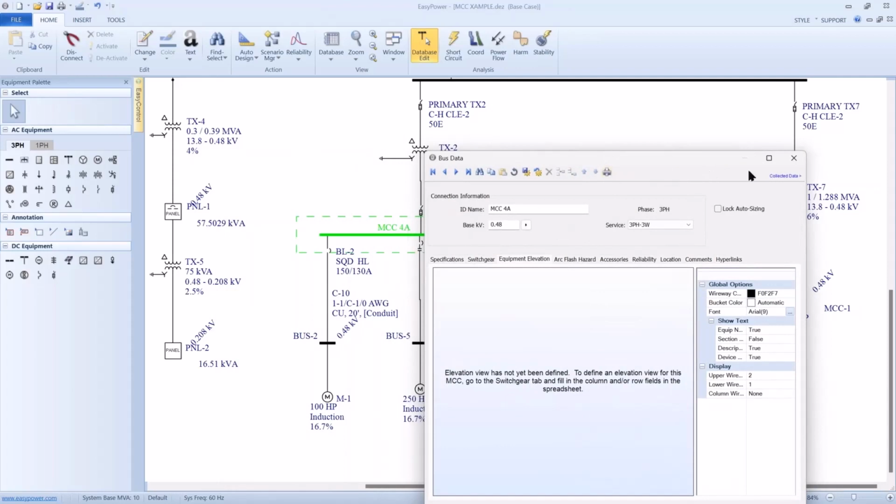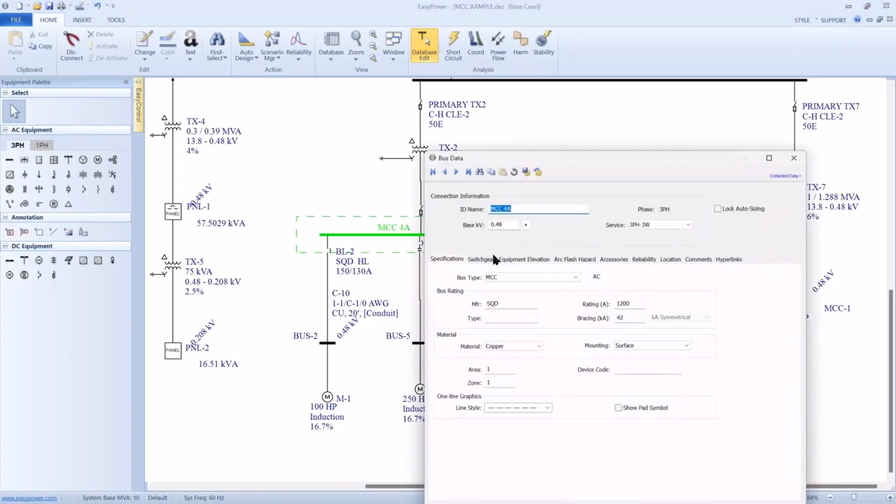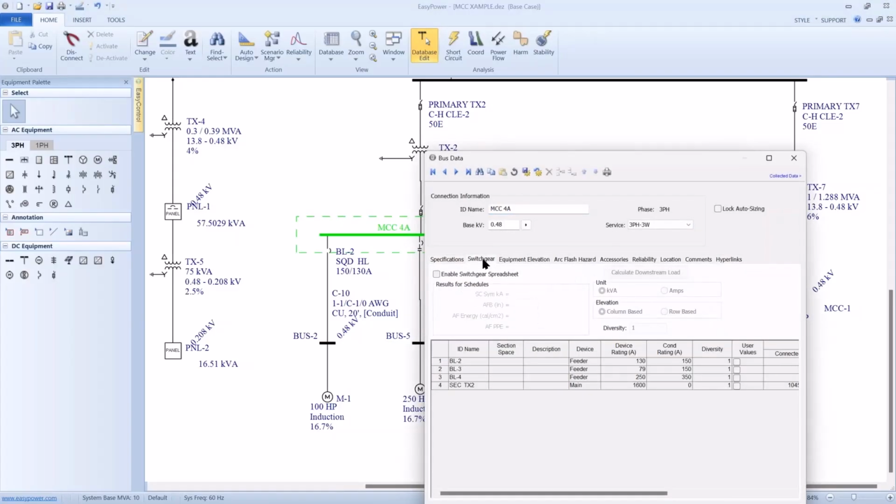If I go back to the switchgear tab, I can create a schedule and enable the calculations of the bus. I want to make sure I've designated which cable or input feature is my main.